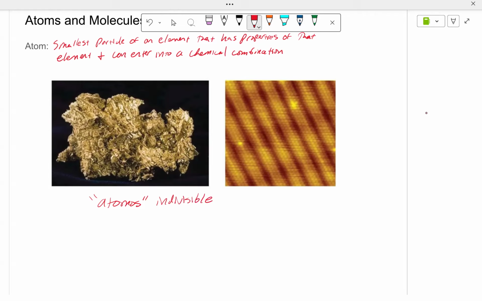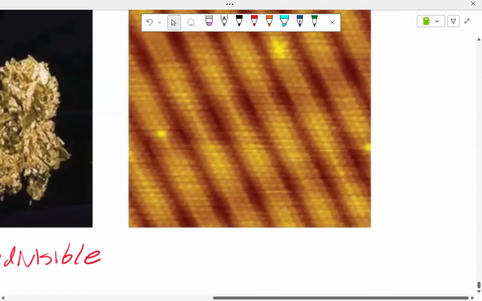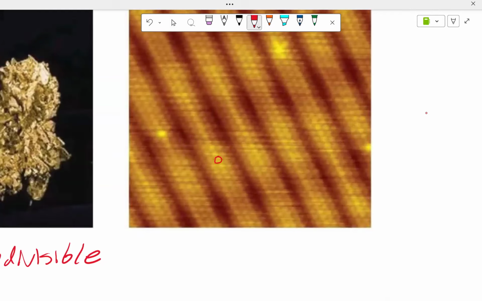And on the right there, this is a picture from what's called a scanning tunneling microscope. Even then, that doesn't give us a complete picture of an atom, because all of these little spheres, I'll try to zoom in a little bit, like this little sphere right there, that's an atom. That's how we have to observe atoms, in a very, very large group. We can't really get any more magnified than that. And so here's another atom of gold, and there's an atom, and so on and so forth.